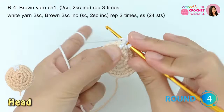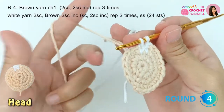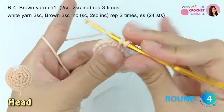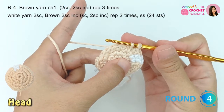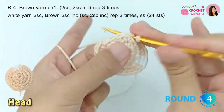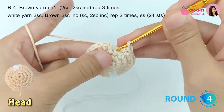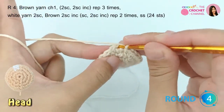And then two single crochet, one and two. Chain. And two single crochet increase. And then repeat two single crochet and two single crochet increase for two times. And then join the fourth round.